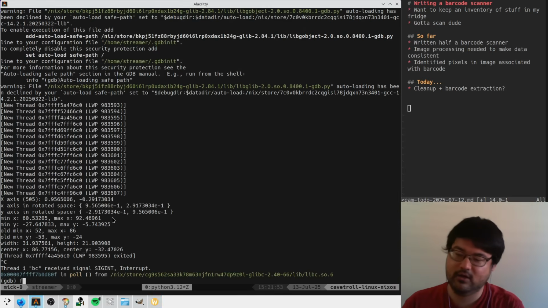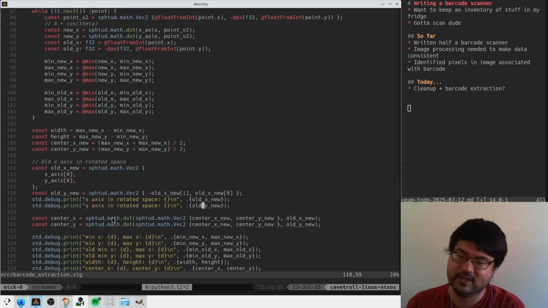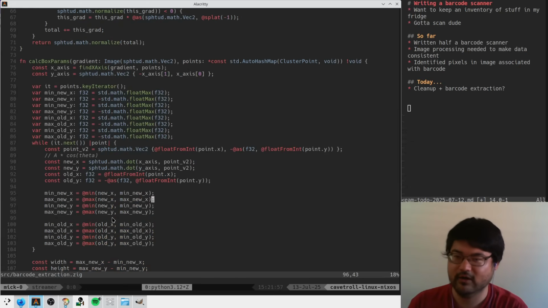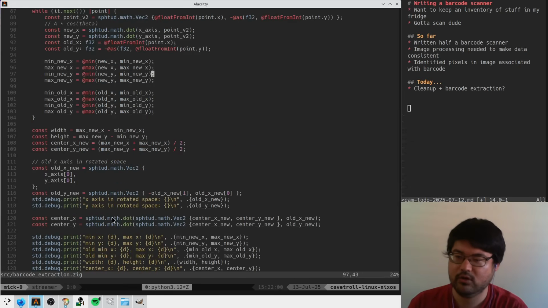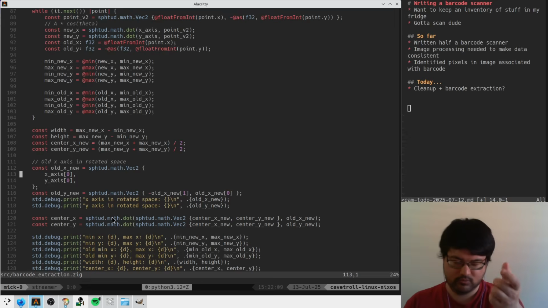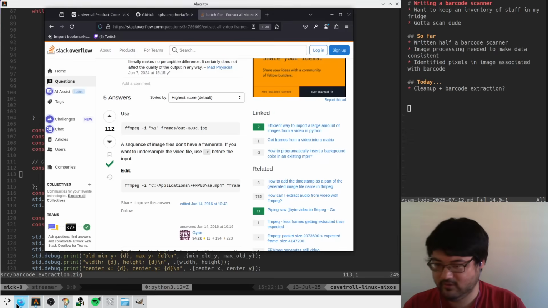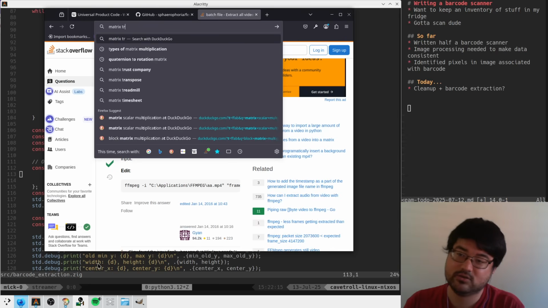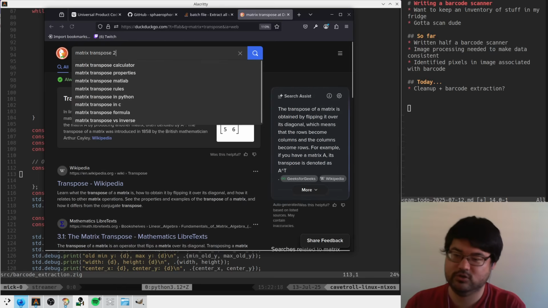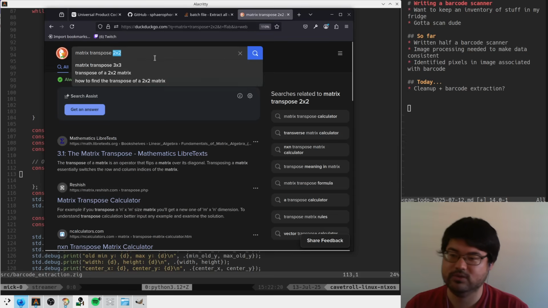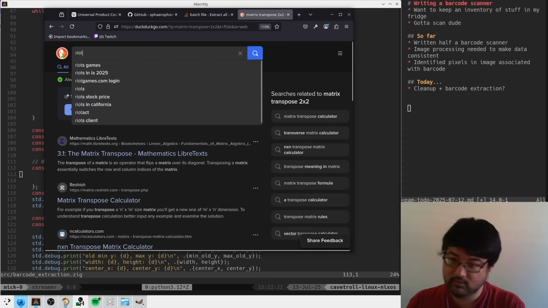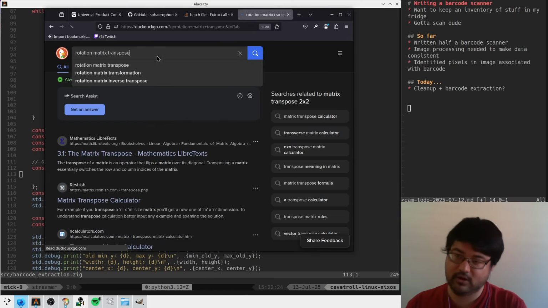Yeah, it does seem like maybe you're right that we should just be doing this as a proper rotation matrix, right? You're saying it's their transpose, which I think is actually where we ended up. Where transpose is flip over the identity, right? Matrix transpose, 2 by 2 rotation. I think.